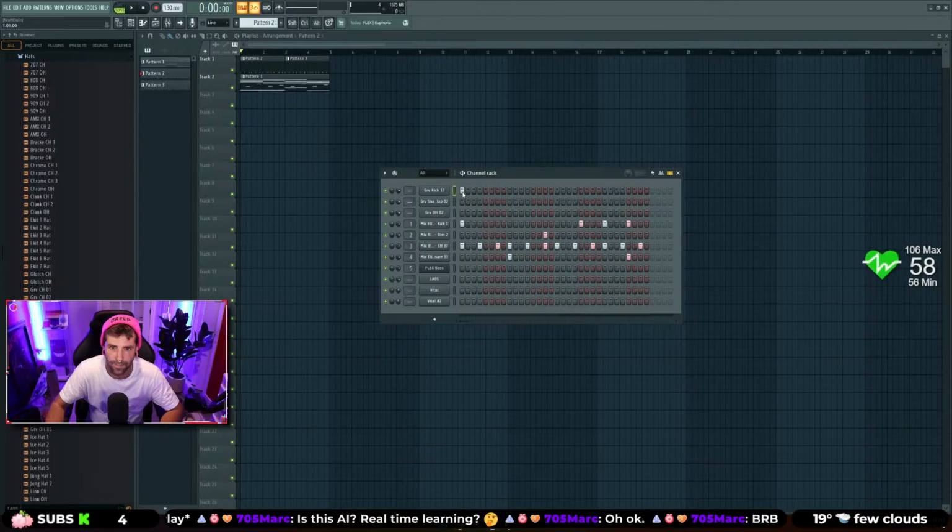Then we add a clap on beat number 2 and beat number 4. Then we add closed hat every off beat. So every off beat.